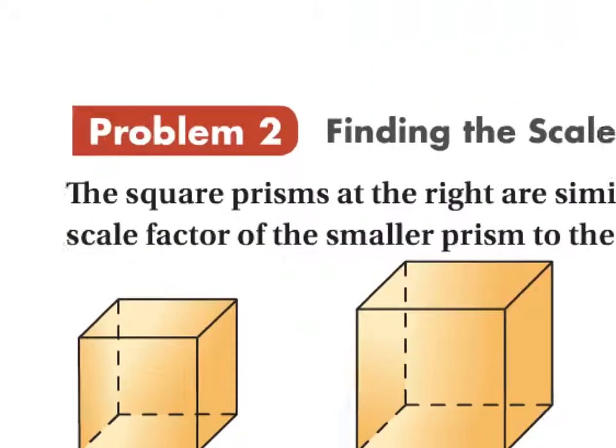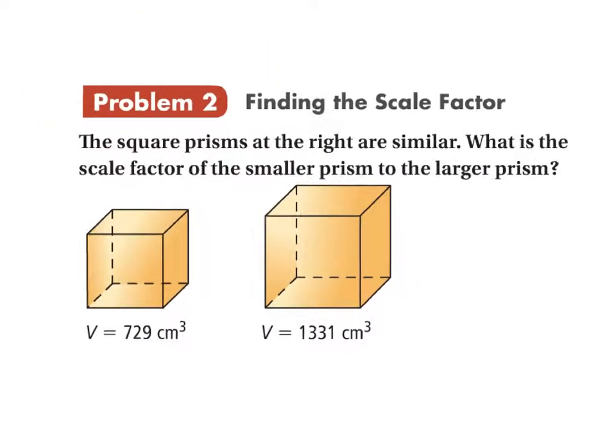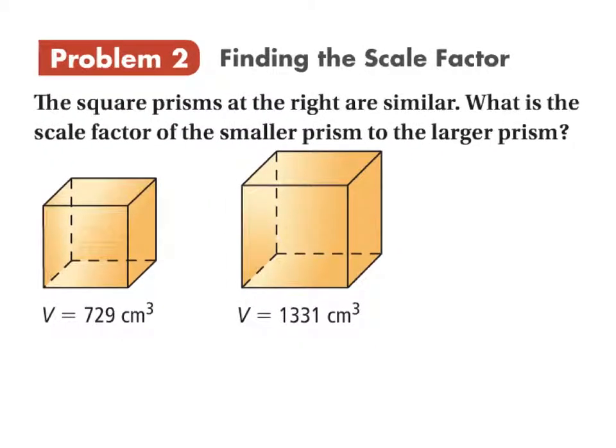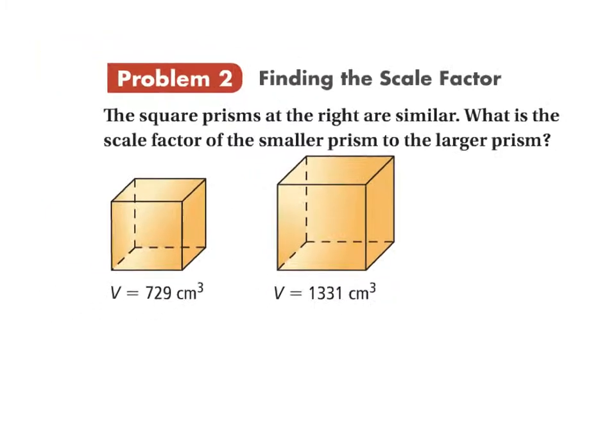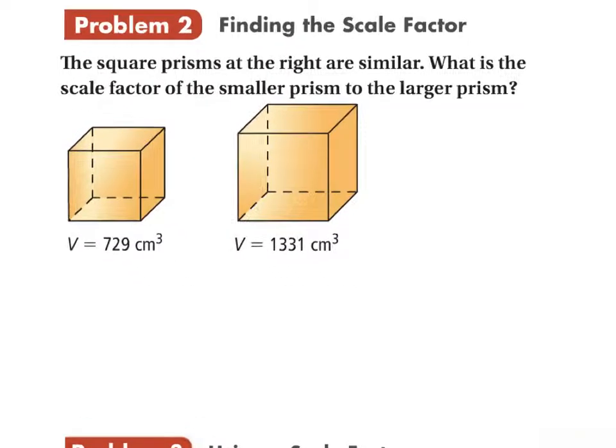So let's keep going here. You are going to see a problem that looks like this on your homework. A couple of them. Okay? They give you the volumes of these two things. They want us to find the scale factor. Okay? They want us to find the scale factor. So we worked a problem just like this on the front side. How do you suppose we should start?